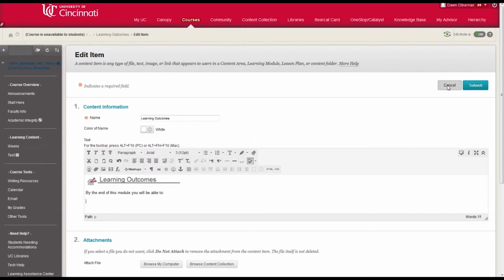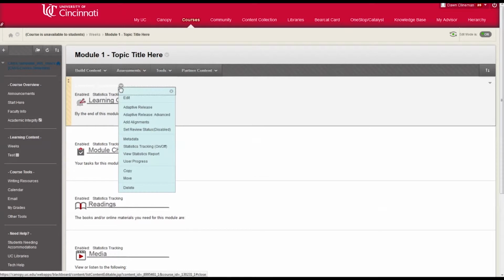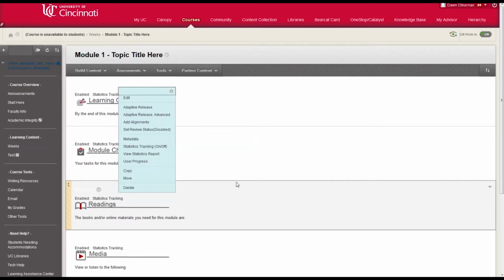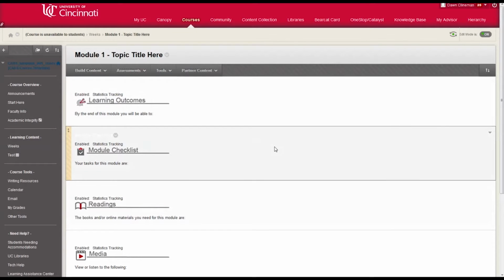If you weren't going to, let's cancel that, if you weren't going to use this item at all, instead of clicking Edit, you would click this down arrow and you would click Delete. And so you can either edit or delete any of the placeholder items that we've made available to you within your shell.